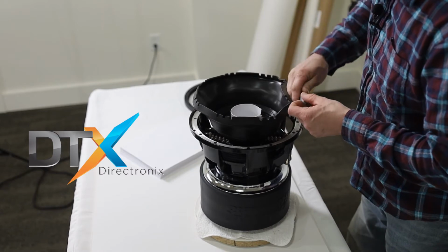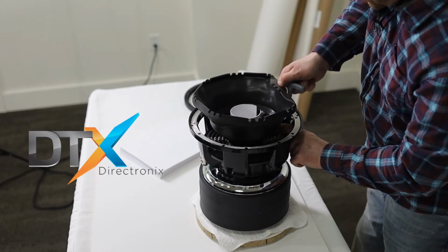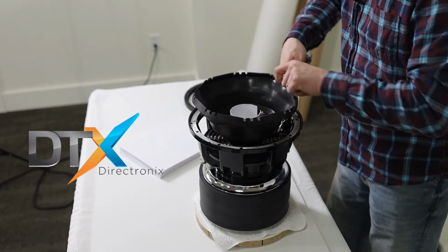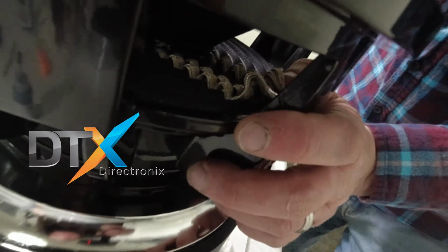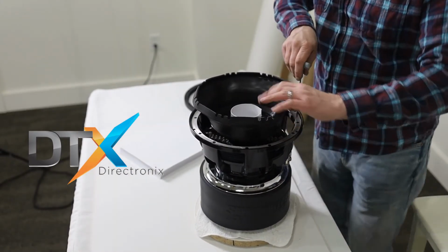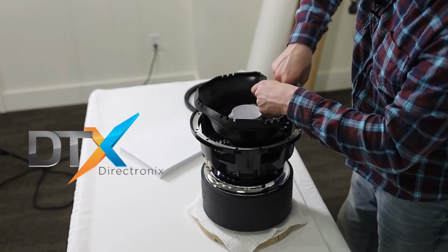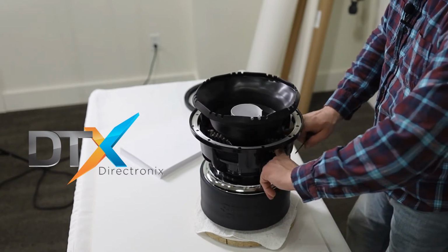I'm spoiled by not having the cone in the way. Okay, tighten that up nice and good there. One more. I want to come in, take a look when they're done. I'll get a look at what it looks like. But yeah, I would recommend the T-handled Allen wrenches like these. They definitely work the best for this situation. Got them tight. Back around. Come back. Pull the leads back. Get me out of the way.